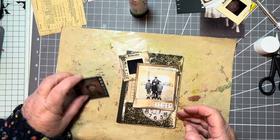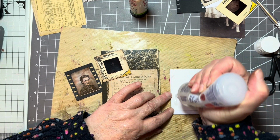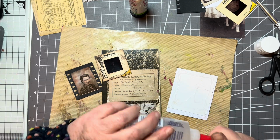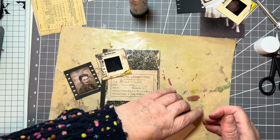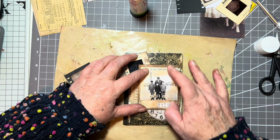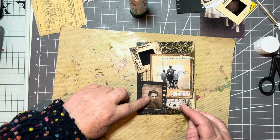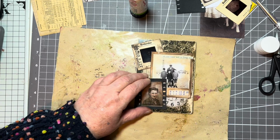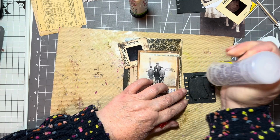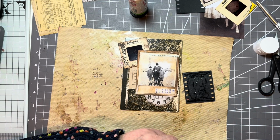Then, yeah. It all bubbles up and I've got to keep it upside down. I'm putting this one on straight. Yeah, because we've already got a jaunty angle there. And I think people of this era would always want things to be straight. I don't think they went in much for jaunty angles.